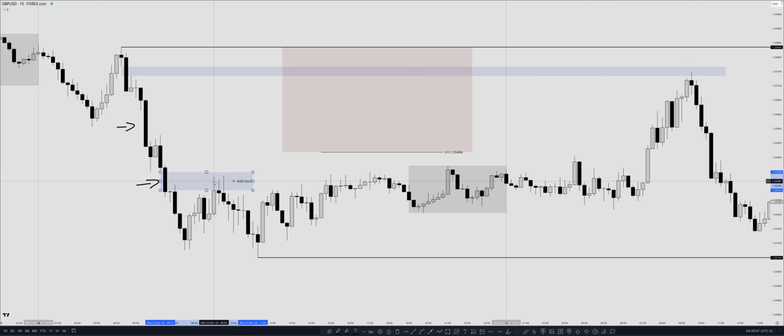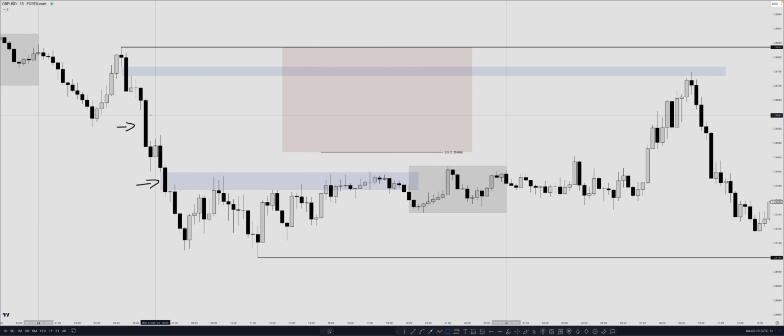If we extend this, notice that we have one rejection, second rejection, third rejection right here. Then price was just consolidating around this area. And after that, it just kept on going sideways. So it stayed a sensitive area for quite some time. But again, it wasn't a catalyst point causing another reversal.